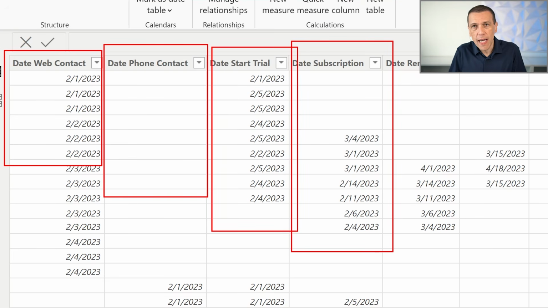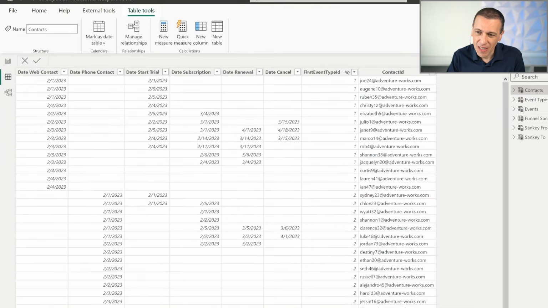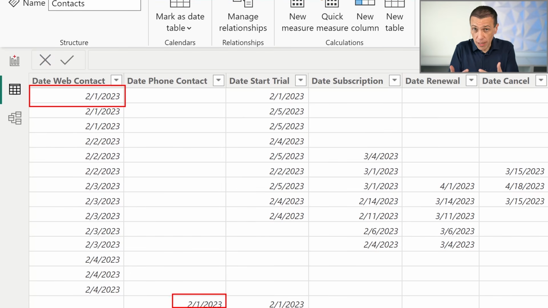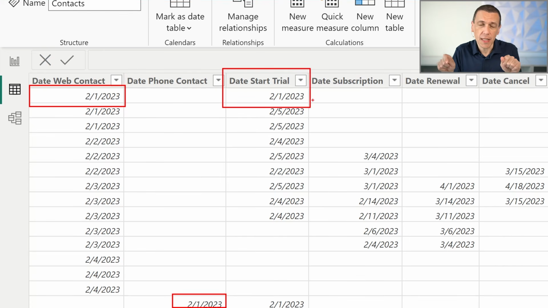So the idea is that once the contact establishes a first contact with the company through the web or through a phone call, we say, okay, from that moment, the contact is in a web contact state. The moment the same person starts a trial, they go into a different state, and so on.